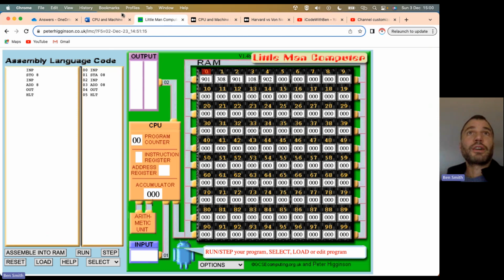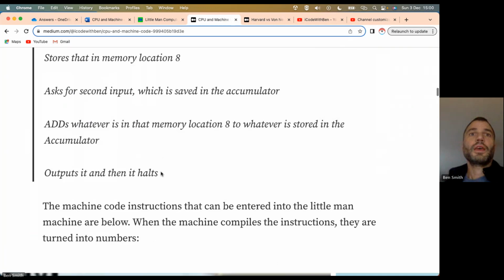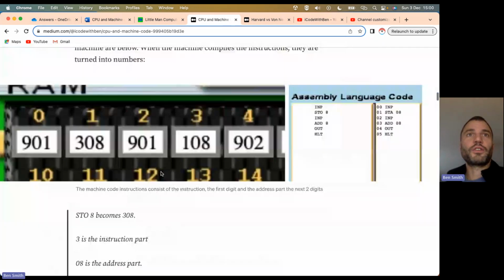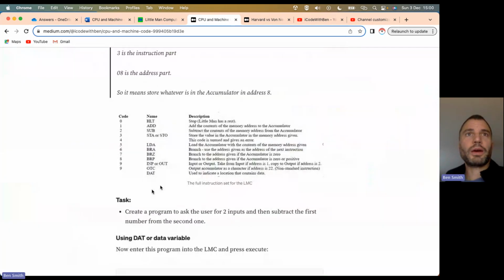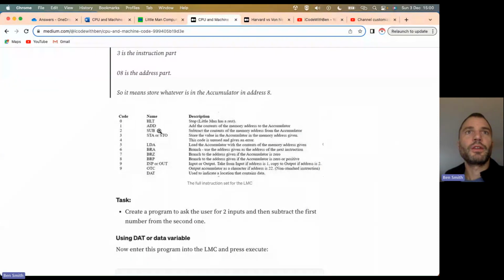You will need to understand all these instructions. So this is the list of the different instructions I'm going to talk to you about. So let's just run this program. And basically all this program is, we've got this instruction INP. So if I look it up on this lookup table here, this key, INP is input or output. So there are two parts of INP, right?